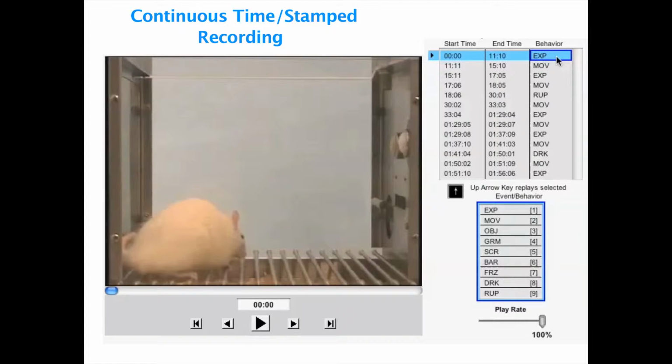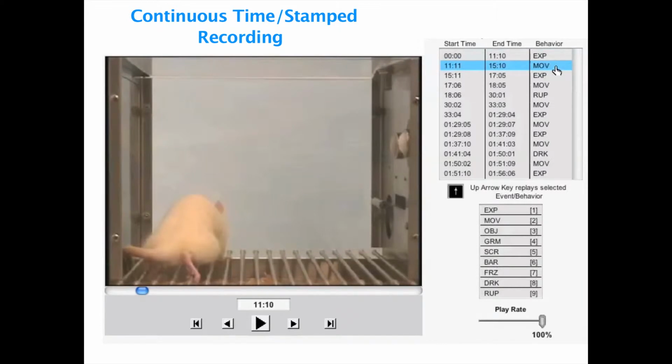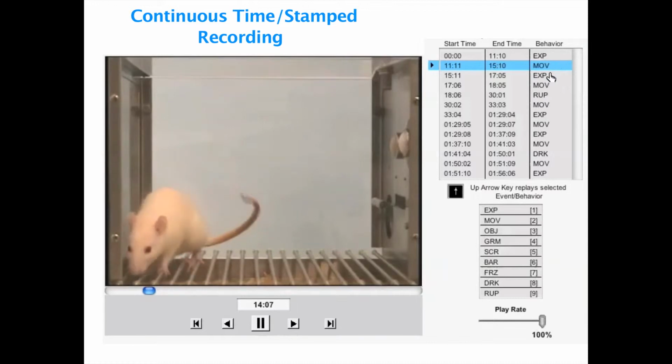We'll actually play back a few lines to illustrate how each entry succeeds the previous to create a continuous description of all behaviors throughout an observation period. We begin with the animal exploring at the rear left of the chamber. Next, we see the first move from the back to the front left of the chamber.